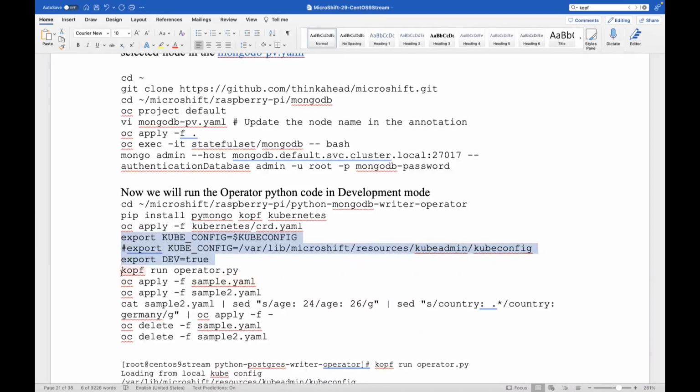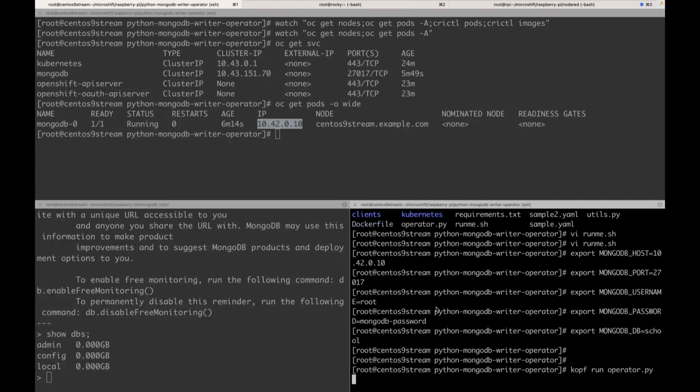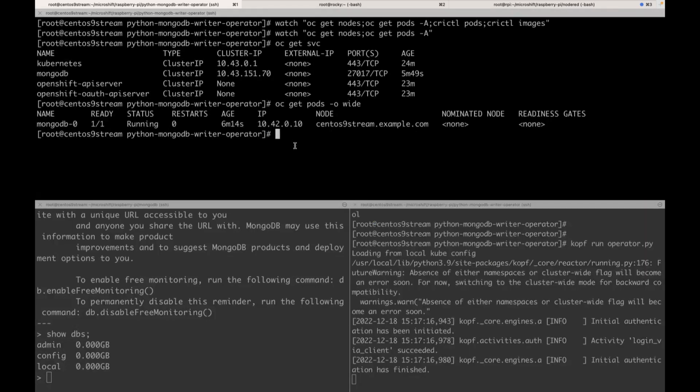Now we are going to execute the operator itself in development mode. So it has started now, the operator itself. What we'll do now is run and apply the sample.